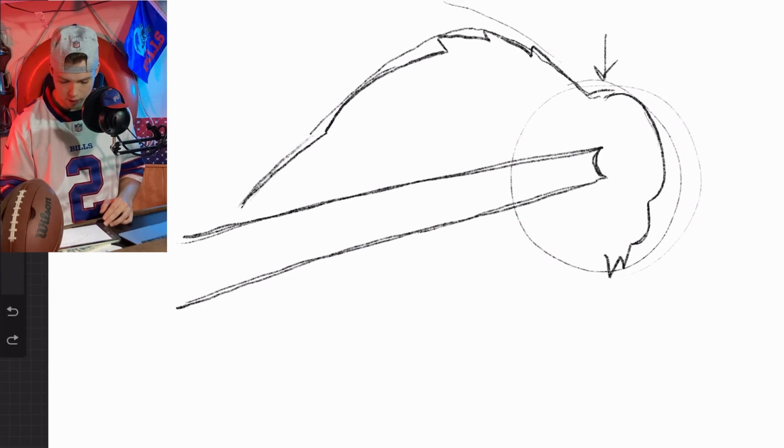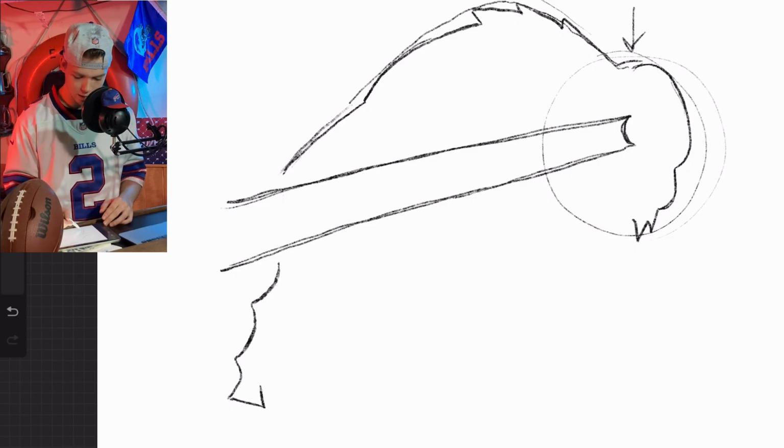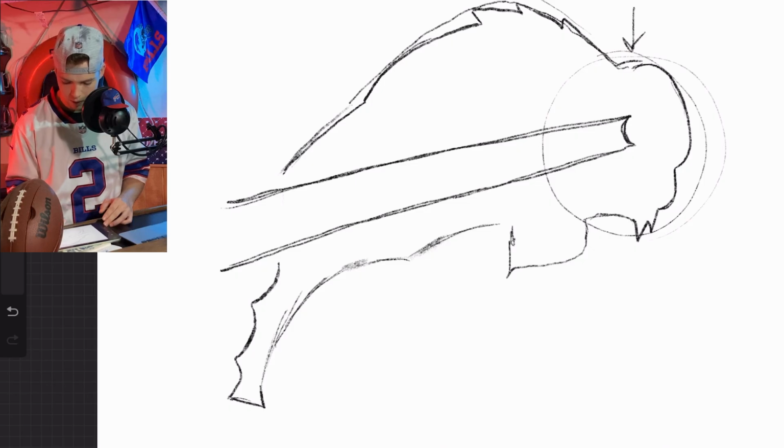I leave a gap. Now for the bottom part, we're going to go to a spot somewhere in line down here with this. So we're going to start about here, and we're going to do a fun little wave sort of shape like that. And then this is going to be the back foot, so you kind of make it like a hoof. And then this just curls up towards the body. And then down here it's got a little bump there, you know, comes back around. And then between, in this space here, is one of its legs. So we're going to draw that. This from the W comes in, and then it comes straight down and curves, and you make a bit of a boot kind of thing.